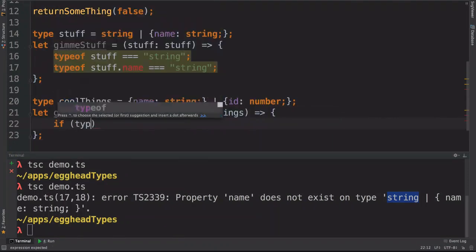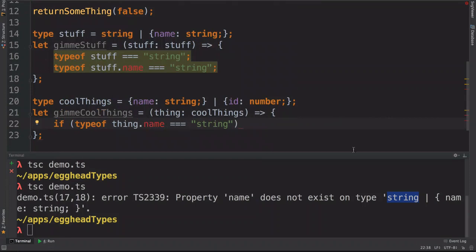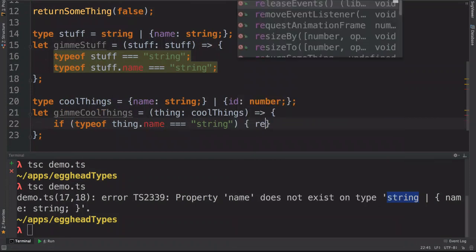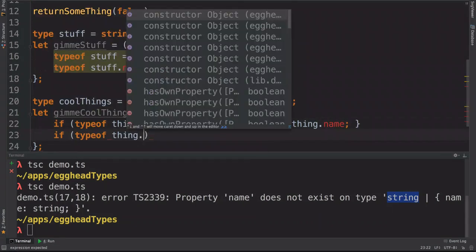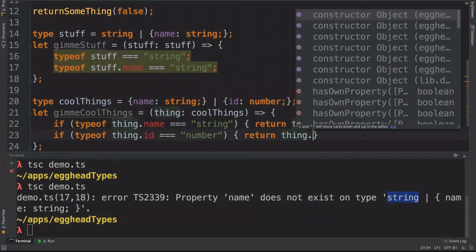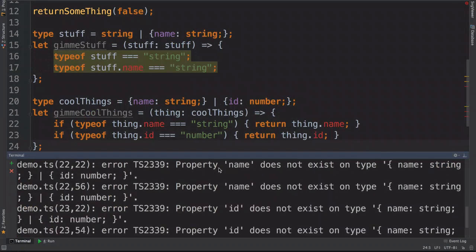If type of thing.name equals a string, and we can see already that the IDE is upset about the name property, but let's go all the way through to see what the compiler will say. If type of thing.id equals a number, return it. Let's run the compiler. So there's an error for each time the IDE displays an error. Here and here are these two, and here are these two.